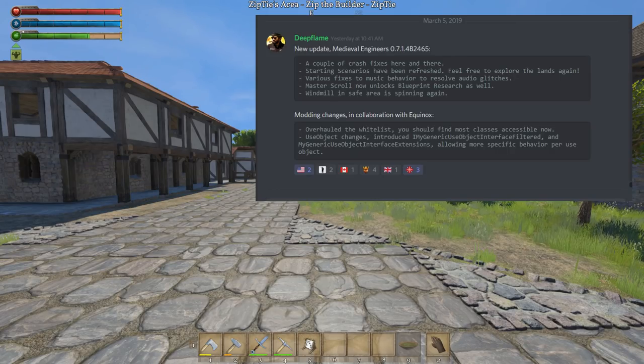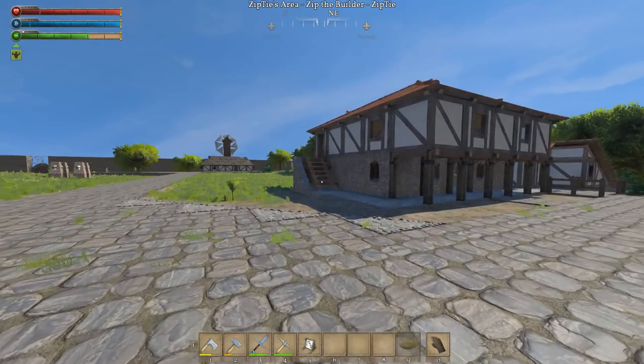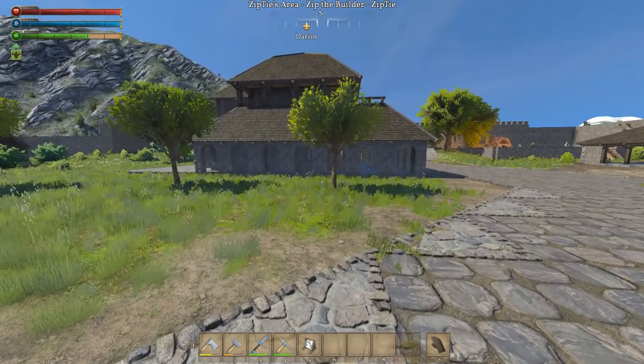Alright, so there's other updates to modding. There's modding changes in collaboration with Equinox. Overhauled the whitelist. You should find most classes accessible now. Use object change introduced, allowing more specific behavior per use object. Okay, so a few little minor updates. Little bug fixes, it looks like.